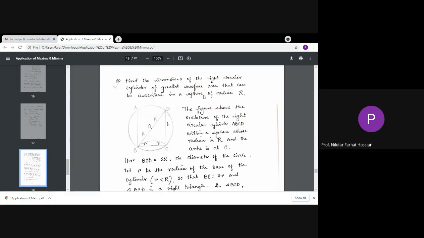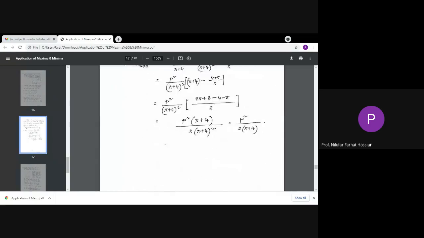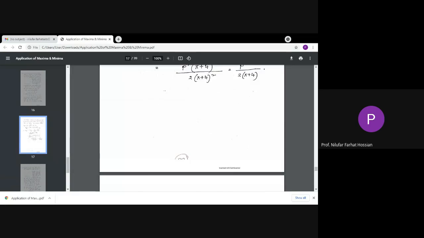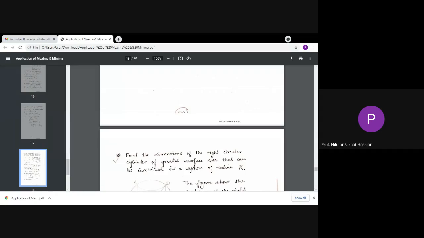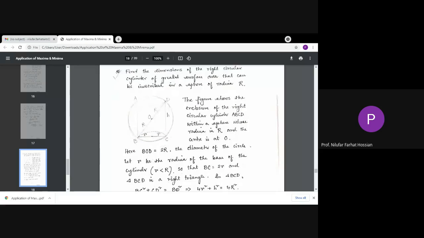So what is our question here? Find the dimensions of the right circular cylinder. Miss, I don't think the arch window math was discussed. Miss, it was done. Arch window math was done, I'm sure. You can go to the video of the lecture file and go through it. I'm sure. So this is the math today.